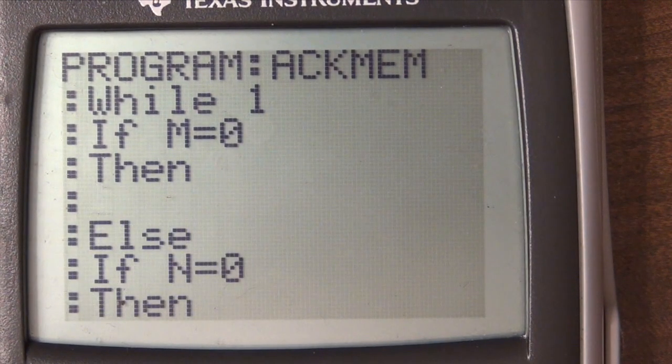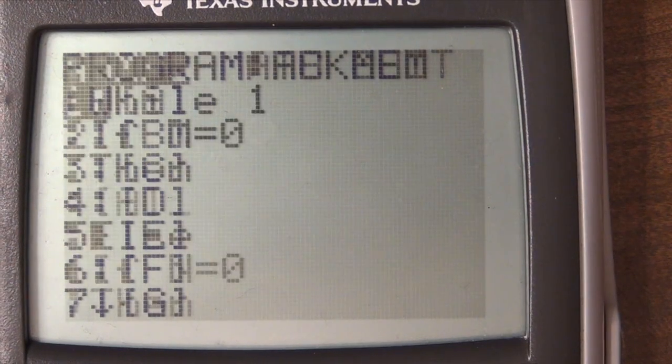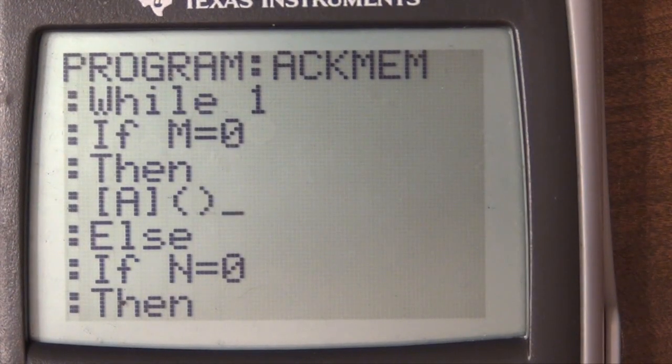Okay, so if m is 0, then we want matrix A, right? We want n minus 1.